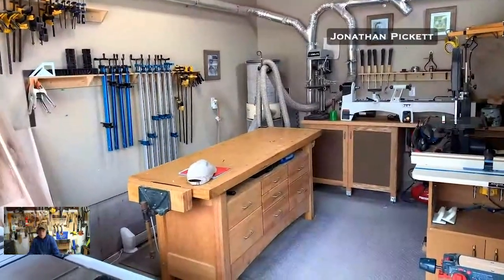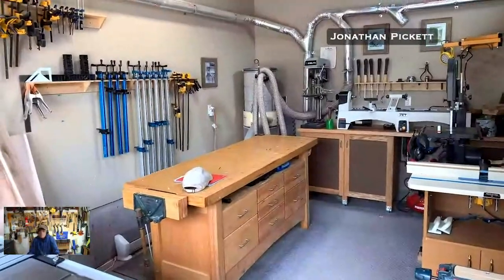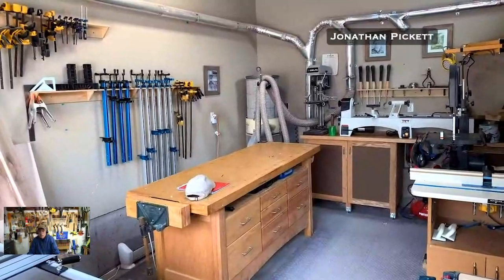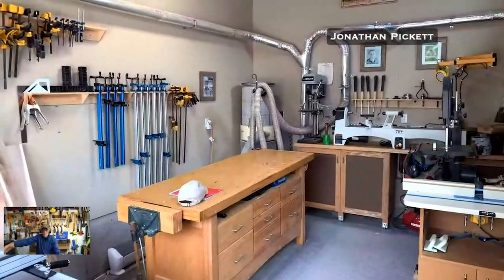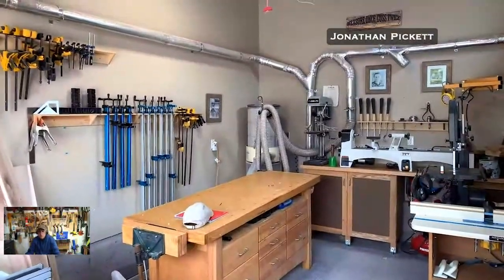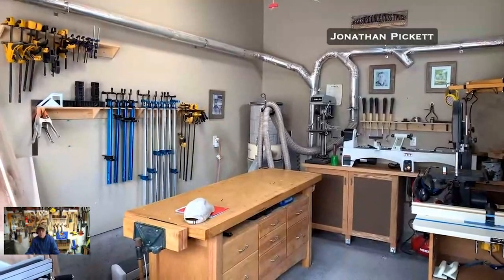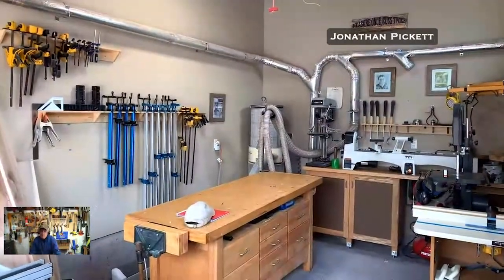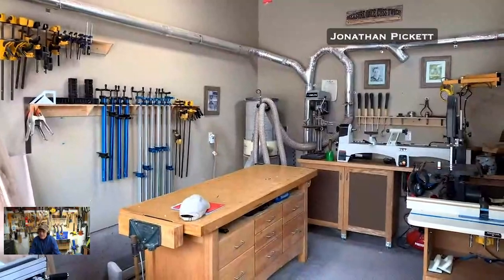I agree — I started with the longer ones, and then I got the shorter ones for some small stuff with the lathe. But all around the longer ones are the way to go. The thing I found with my 55-inch clamps in my small workshop is that by the time I put something on my workbench and threw on a 55-inch clamp, it went all the way across my aisle and I had no place to walk. They're fine when I throw stuff out in the carport and have a lot of room, but I like the 32-inch size — it meets my needs about 80% of the time. My mistake was buying eight 55-inchers — it just doesn't work in a small workshop.